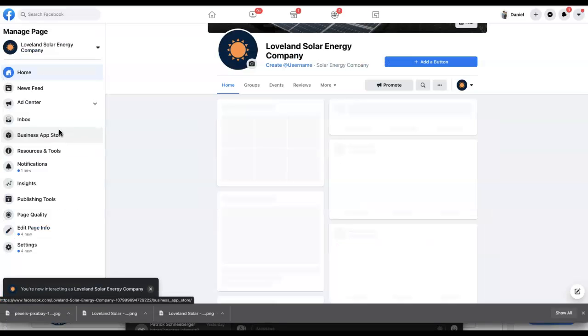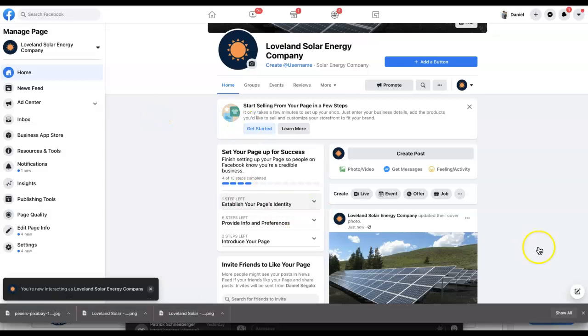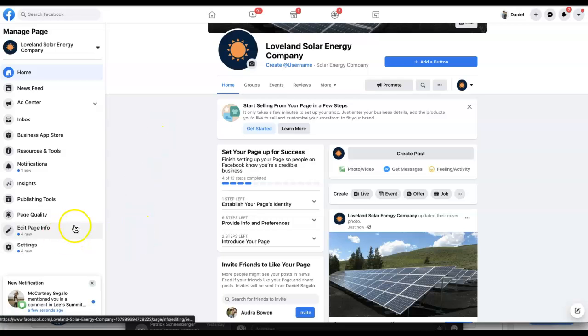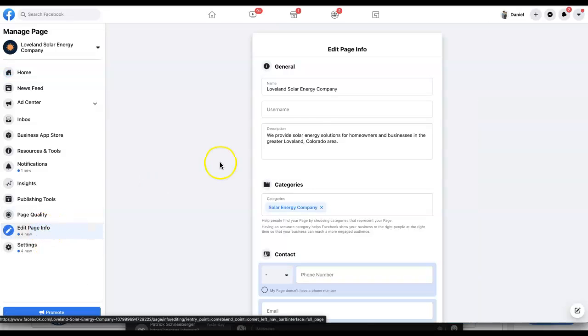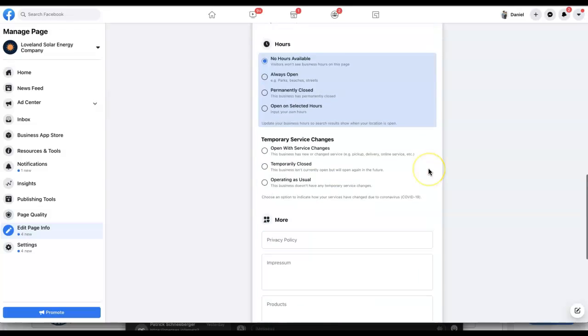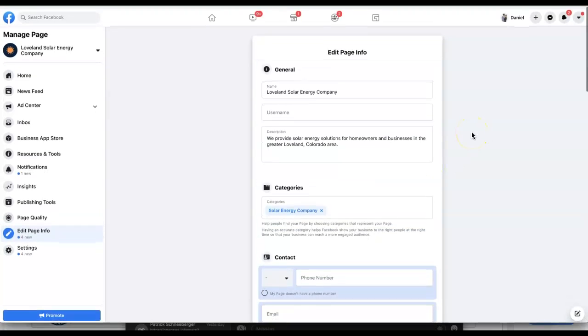And this one I'm not going to spend the time to really build out for you on video, but I'm just going to show you where they are. So the page is now live, but there's a lot more information that we really need to fill in. So I'm going to go down to this Edit Page Info button. Okay, so you want to come down to Edit Page Info, and this is where you're really going to fill out a lot more of the information associated with your particular brand.